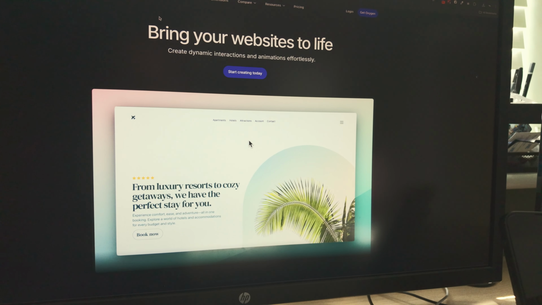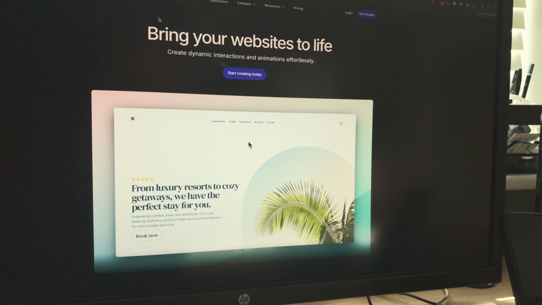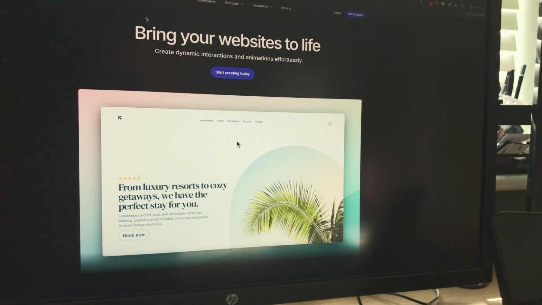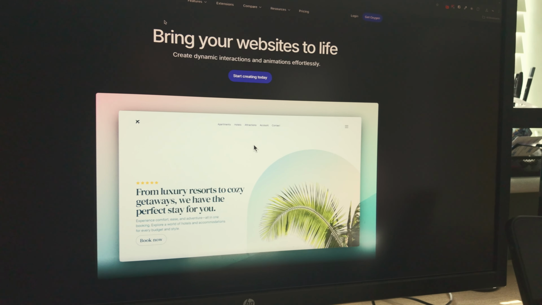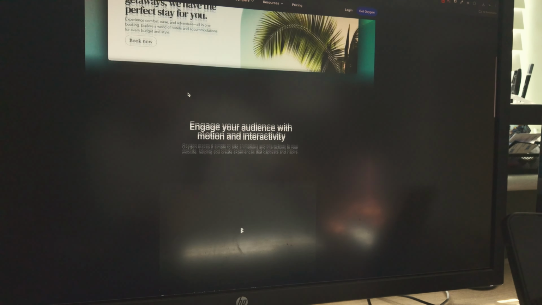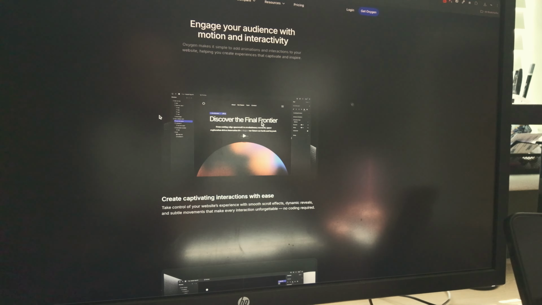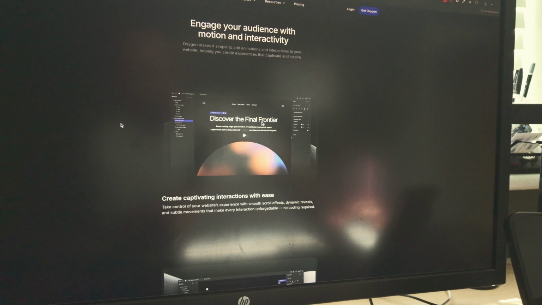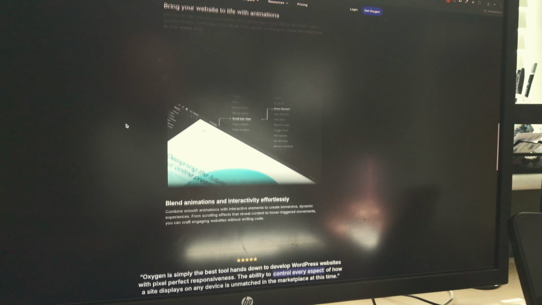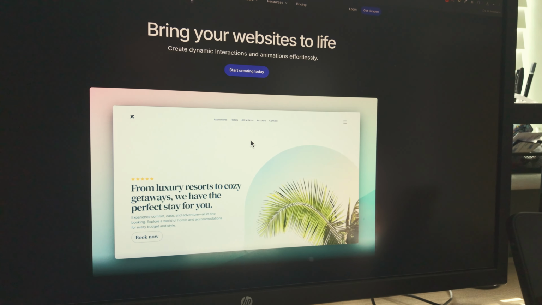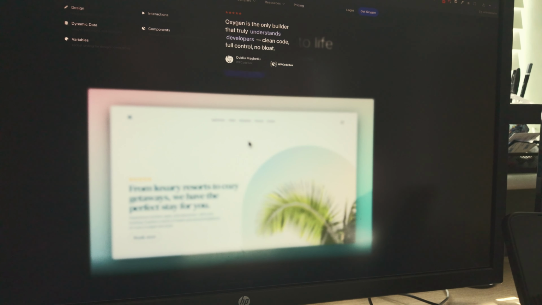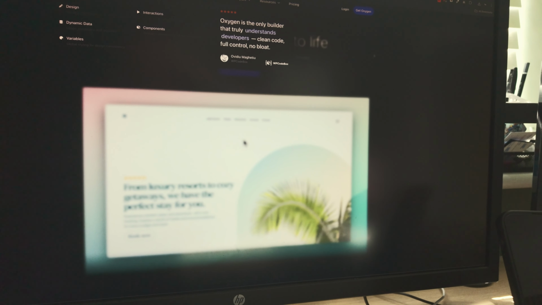So again, straight away looking like they're kind of trying to emulate what Webflow are doing. Obviously, Webflow have just bought GSAP a few months ago, so they're obviously leaning very much into the motion side of things, but Oxygen just bringing it in natively now within V6, where you can add all cool scroll animations and enter and exit animations and all that kind of stuff, and obviously make your websites look really nice. So excited about that.